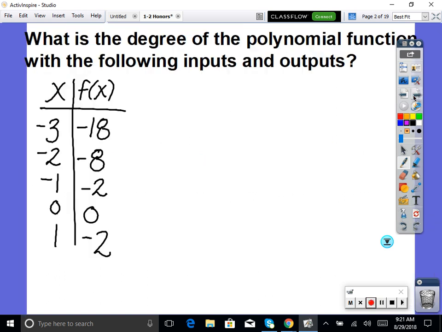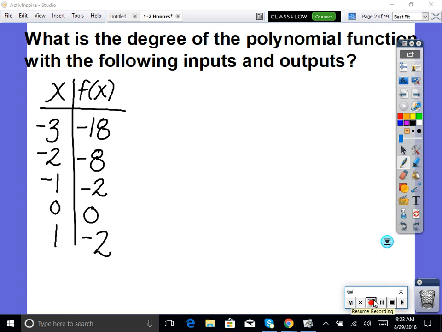Okay, sweet. Now erase your whiteboards, or you could do this on your notes if you want. I don't care where you do it. But I want you to tell me, what is the degree of this polynomial? So we learned this last time. Let's make sure we're good before we move on. So if you do it on a whiteboard, great. If not, put your final answer on a whiteboard and hold it up. And then I'll just say yep or nope.